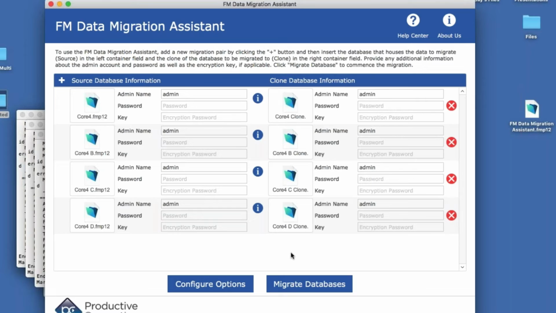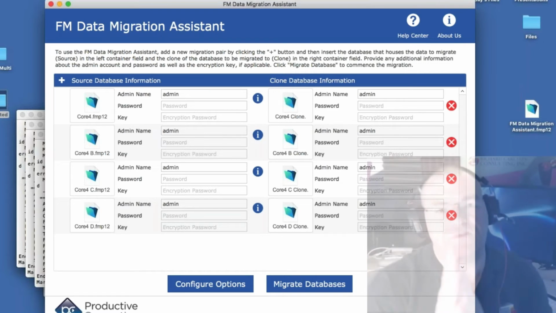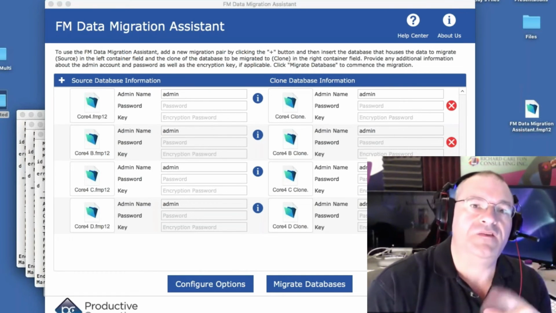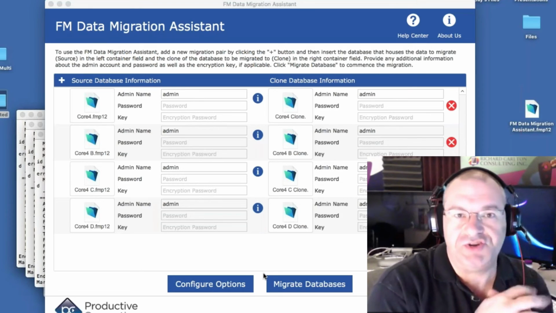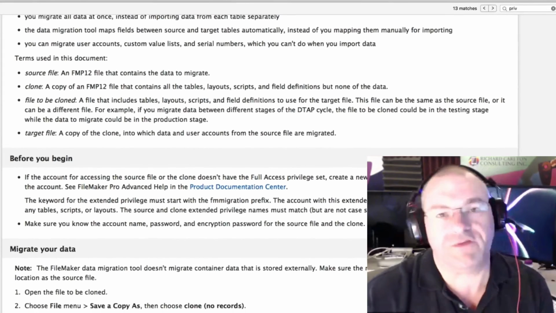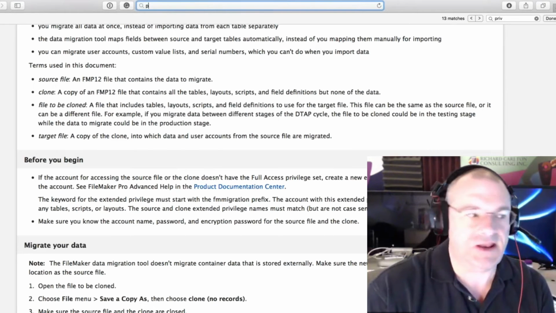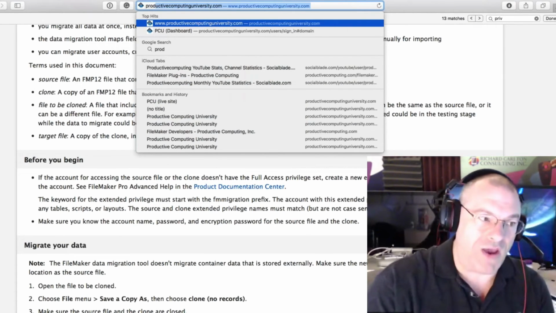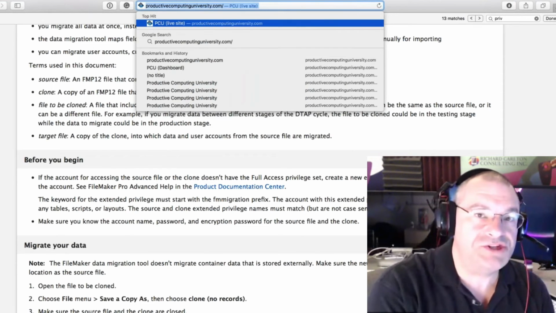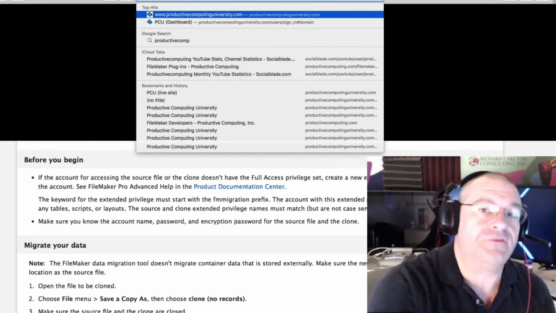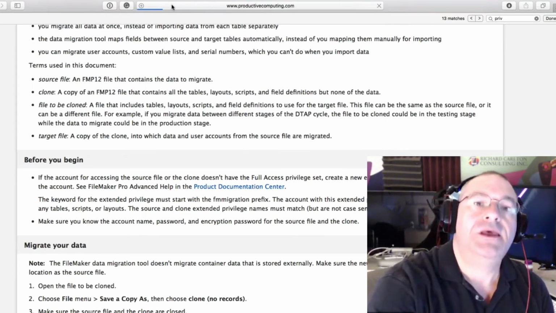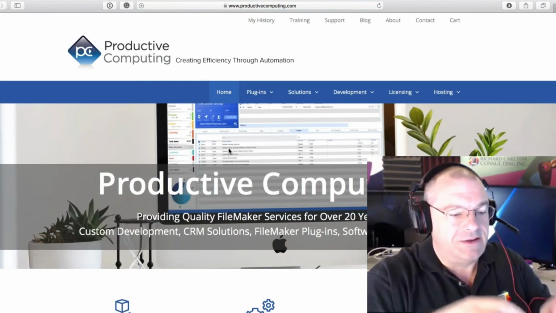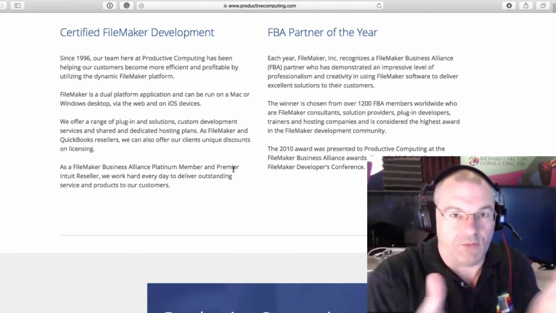All right, so a couple more questions here that are coming up. Once again, I'm going to rehash some of this. We've answered these, but I'm going to back up. This is kind of an important concept. One is that the engine for this is distributed by FileMaker, okay? So Productive Computing doesn't distribute the data migration engine. In fact, when you get their wrapper app, you already have to have the data migration tool downloaded from FileMaker, and you embed it into the wrapper app. So the app literally takes that little ugly command line tool and wraps around it.